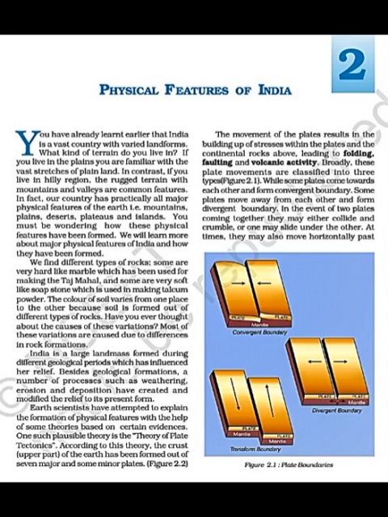So the convection currents, which originate from the bottom due to the heat from magma, split the earth's crust apart. So the two plates move away from each other, and this leads to the formation of a rift valley. Then rivers can cross this rift valley, and this process is known as faulting.